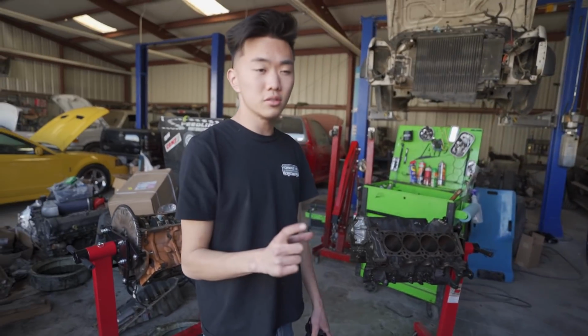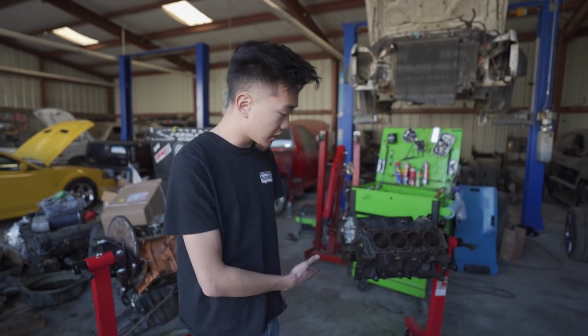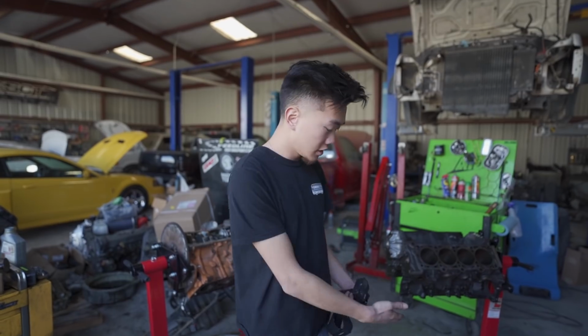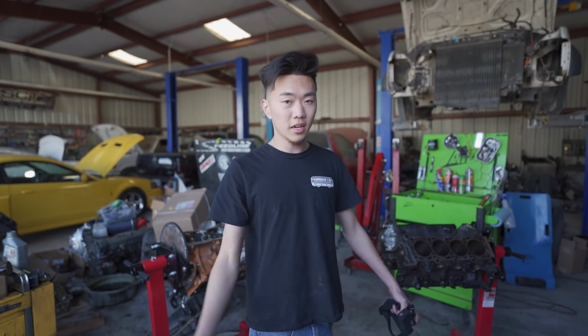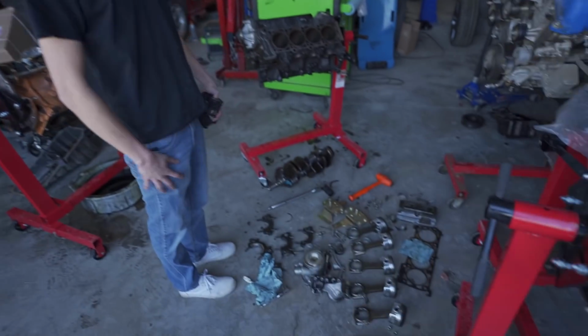So we're also going to do the check on the bearings, and that'll tell us if they machined anything off of the crank, and then we'll know if we really want to try to fix the crank or just buy a new Kellogg crank. So we'll keep you guys updated. We're gonna head to the shop and get some stuff to bag this up, and we'll catch you guys there.